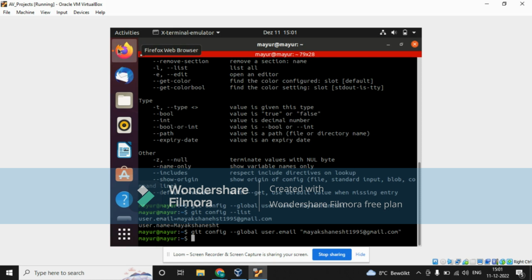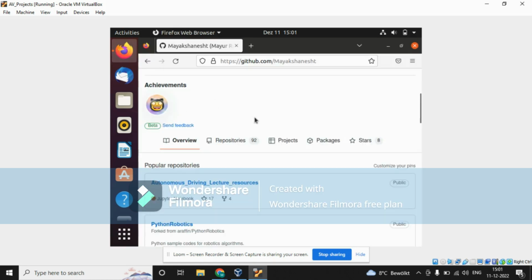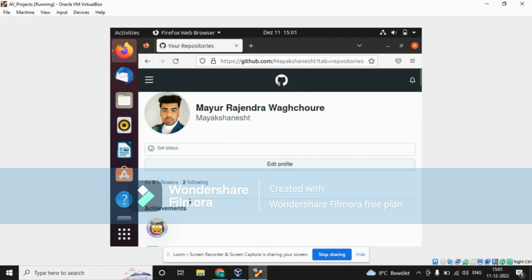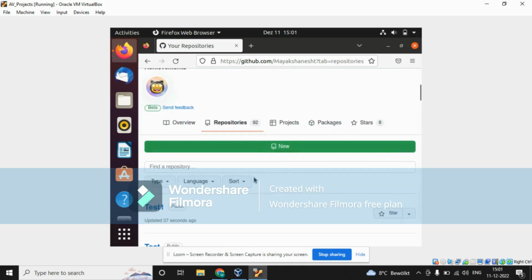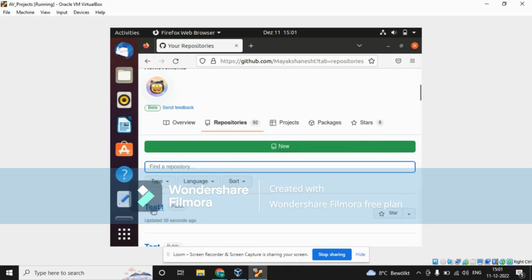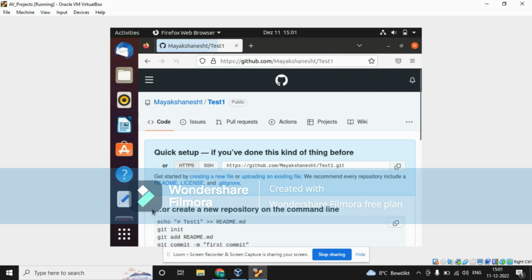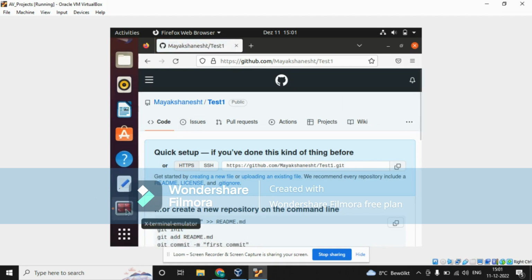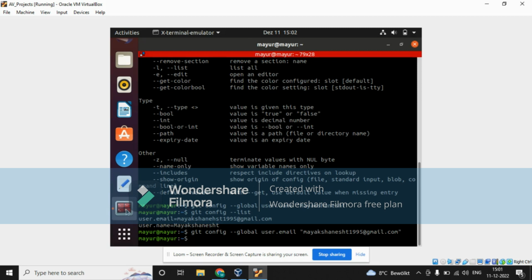So now I'm inside the Linux environment again, so I would go to repositories and search for test1. So here is test1. It says it has been created, so you need to copy it from here. Then you need to go to this environment. This is your local environment, the local development environment. This local development environment mainly consists of three things. It consists of the working directory.